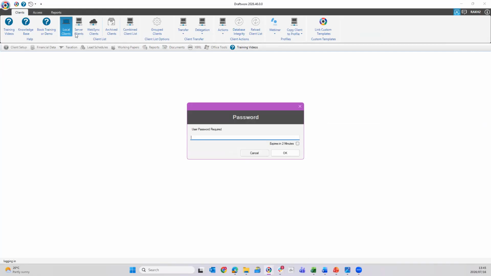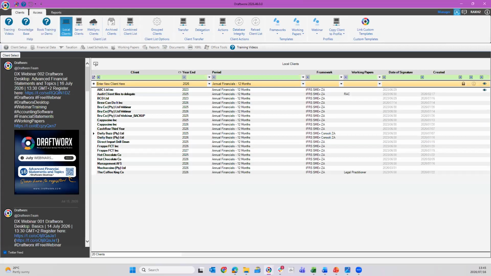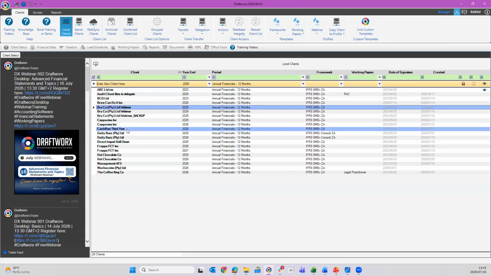All right, now I need to log in again for the next one because this is also a login required. So I'm going to log in again as a manager because we got upgraded very quickly there. Now, what happens when I want to lock a file completely. Now, read only enables me to view the file. Lock means absolutely no view access. So I'm now going to go and say, right, Bruco's 2025 file.